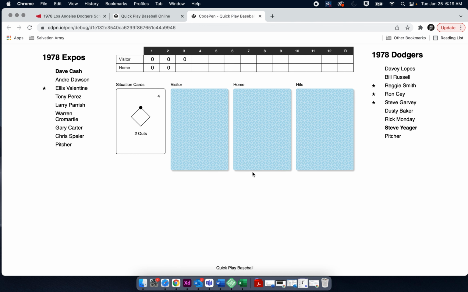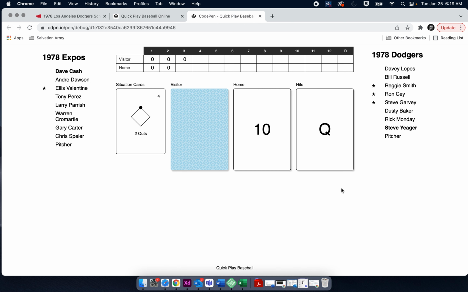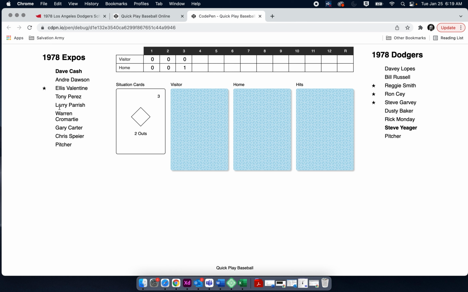And it's going to be Steve Yeager to the plate for the Dodgers. Here's a hit and a double. And that's going to score 1 for LA, and so LA takes the 1-0 lead going into the top of the 4th inning. Nobody on and 2 out, and that's going to be to Tony Perez. Perez at the plate.